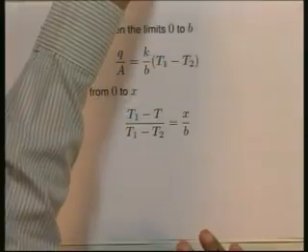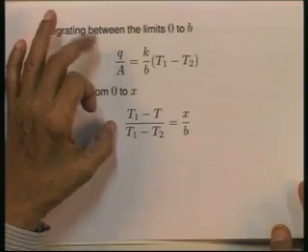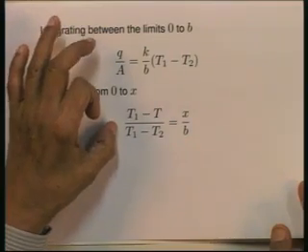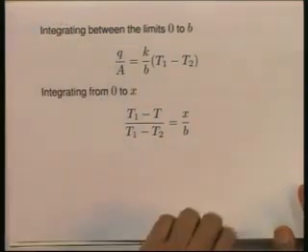Mind you, this is derived under the assumption that k is a constant at all points within the slab. All right, keep that in mind. If k is not a constant, then I will have to put that variation of k with temperature into account and put that variation into the integration. So, I will get a different answer in that case. So, this is with the assumption that k is a constant. So, these are our two results for the temperature distribution in the slab, which is a linear distribution, and heat flow rate across the slab.